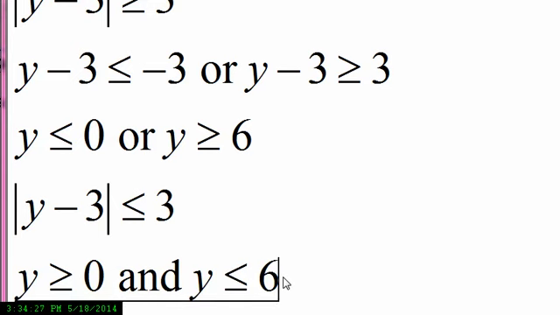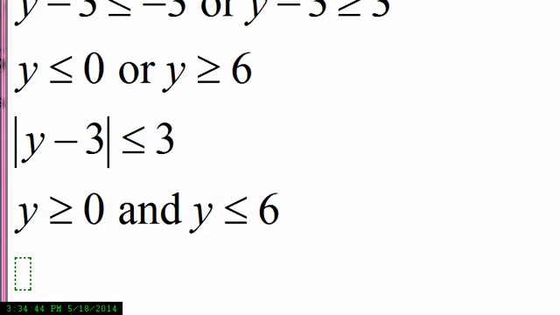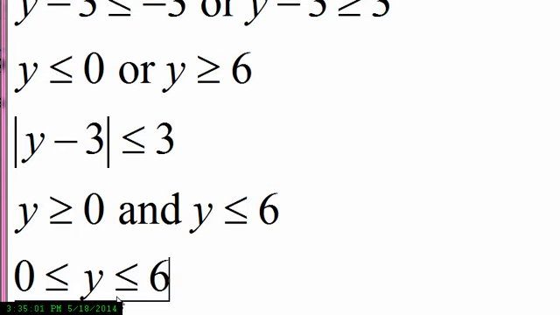So with greater than, sometimes I say greater-or, so with a greater than absolute value inequality, you're going to have the or statement. With less than, you're going to have the and, saying everything that's greater than 0 and less than 6, which is a tweener. So sometimes you'll see the second one written this way. Everything that's less than 0, all values of y that are greater than 0 and also less than or equal to 6. So sometimes you'll see it written as a tweener. So it's everything in between 0 and 6.